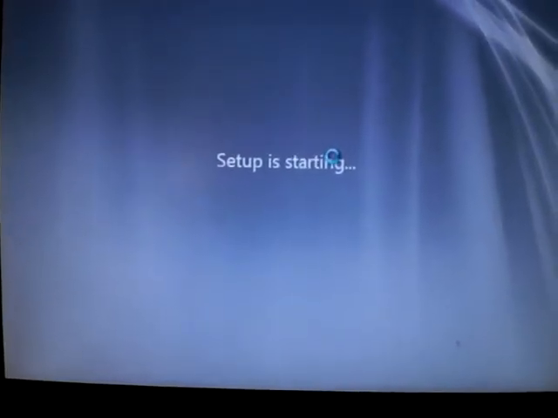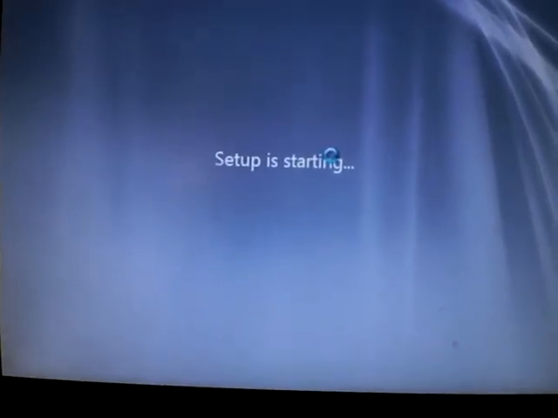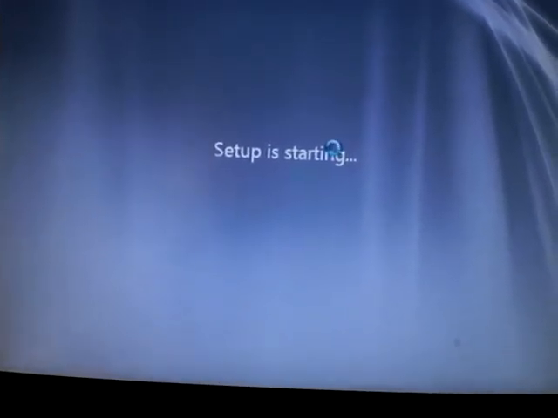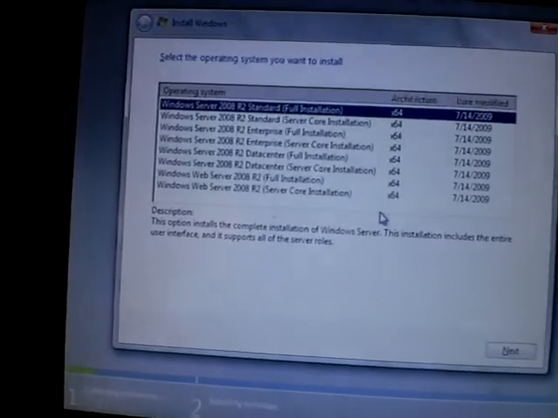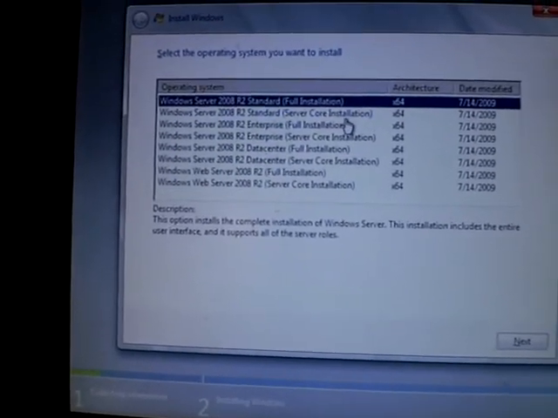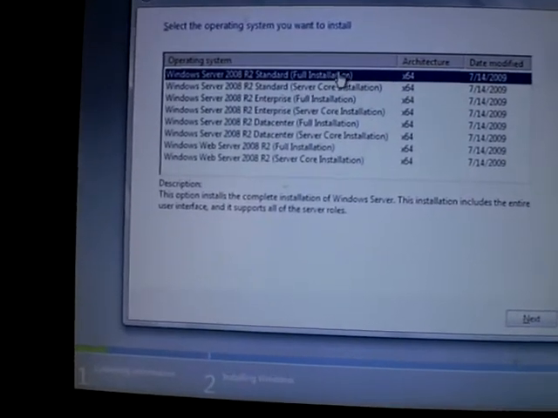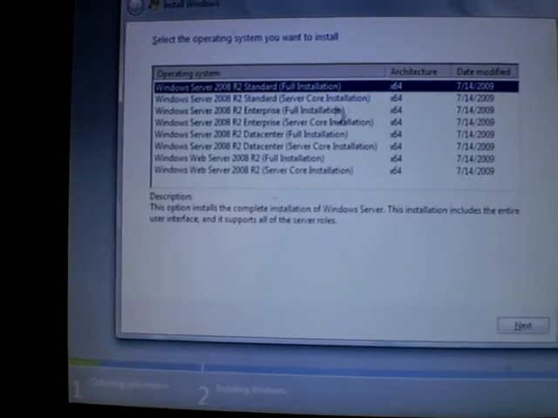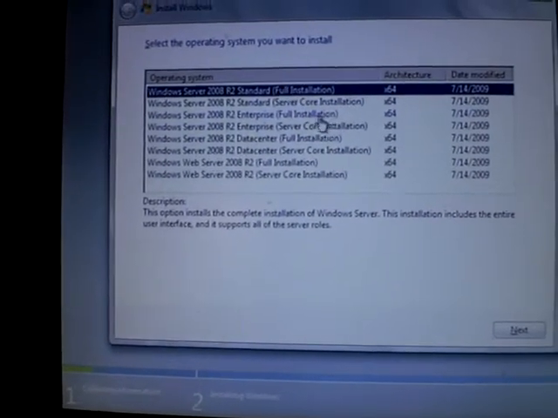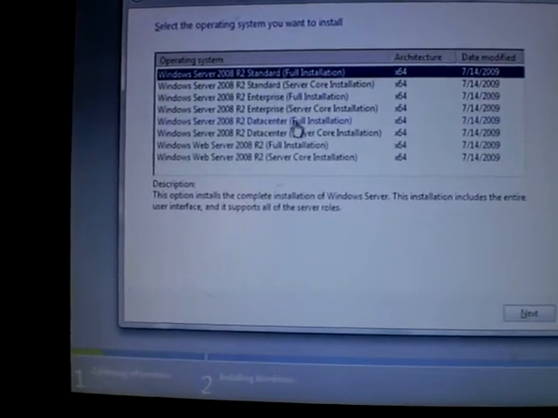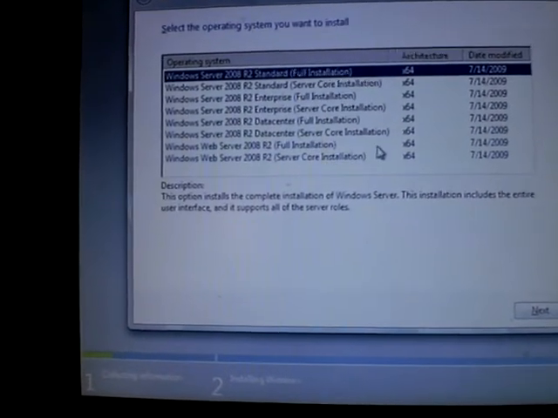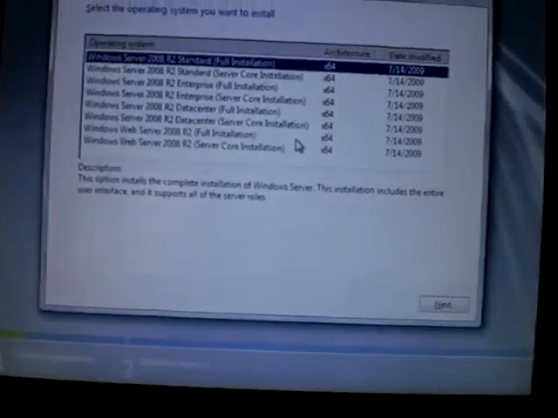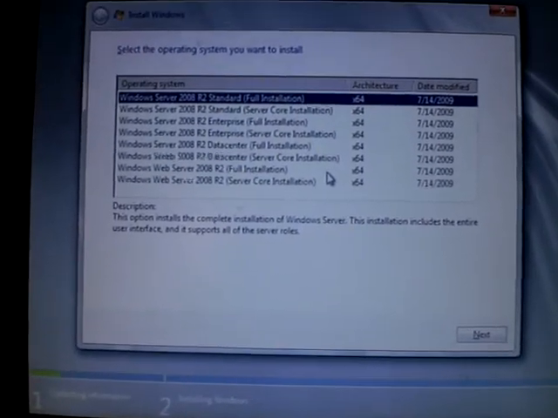So as we can see, setup is starting right now, and we'll wait until we can choose different installations: the full installation for the standard, for the server core, for the enterprise, for the data center, and the full installation of everything.